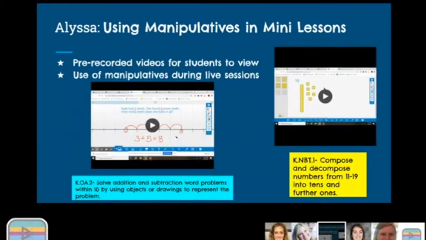Students love using the virtual manipulatives because it engages them and it gives them a chance to explore. We, as a kindergarten team, have gotten a lot of great parent feedback about assignments using these manipulatives because students are more focused on their work and it helps them stay on task. This is essential for all students, but especially those kindergarten students trying to complete their work at home with plenty of distractions and low attention spans. While engaging with the virtual manipulatives, students find these tools so fun they don't even realize they're learning. These manipulatives also give students a chance to show and explain their thinking to the teacher and to others.